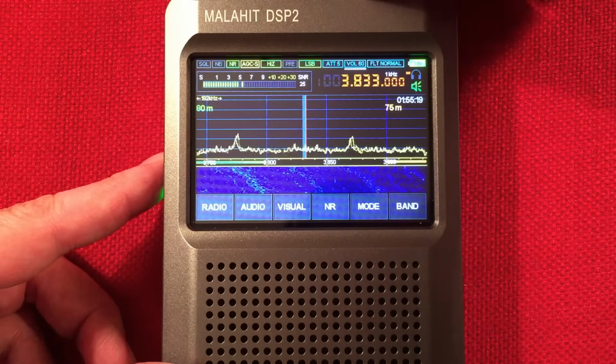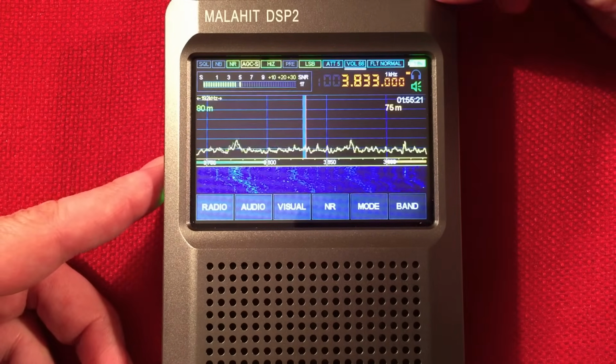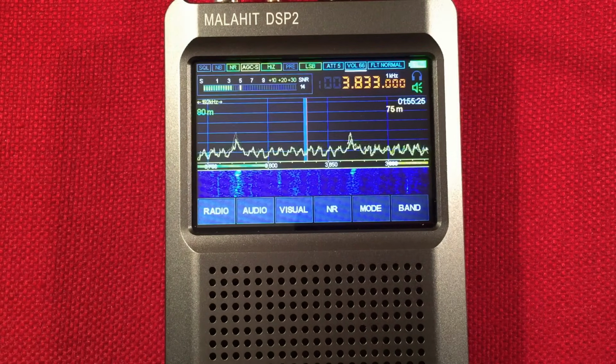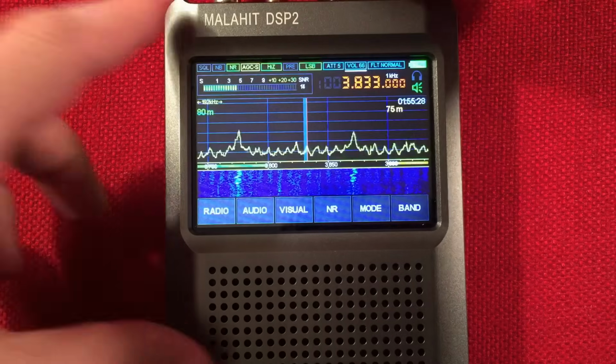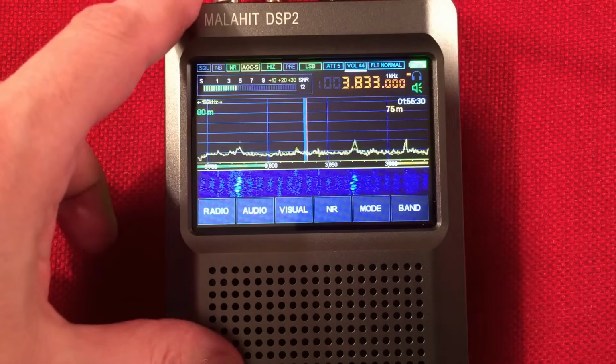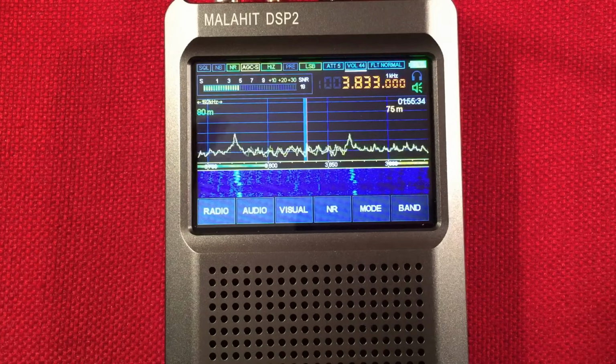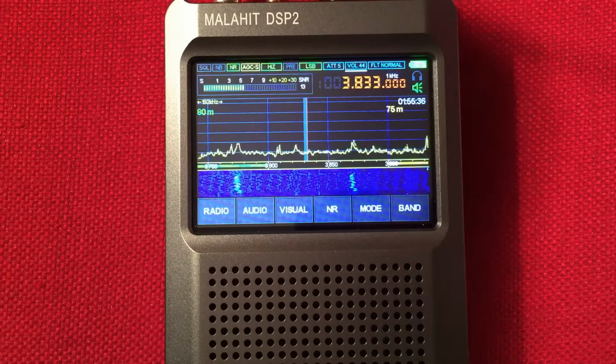But it was running 28 kilowatts into the dipole. Okay, I'm going to clip on a wire. 28 kilowatts. Doing pretty good with just the whip extended a little bit, but I'm going to hook up a wire. You can pick up a real antenna for like 15 bucks. Give yourself a bunch of gain.